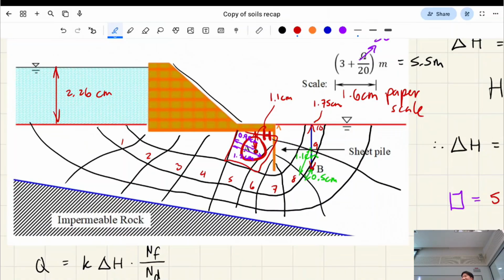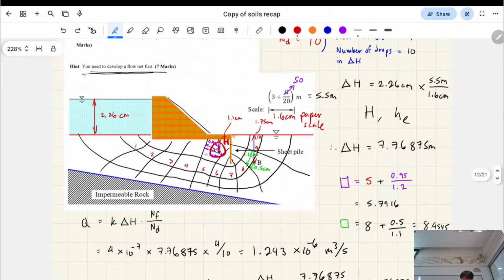Now, hydraulic gradient is probably more complicated when you use computer analysis software. But in our method, which is doing this on pen and paper with 2D seepage, we can only calculate the hydraulic gradient per square. It's kind of like in year 11, when you're learning about calculus, how there's instantaneous gradient and average gradient. We're doing an average gradient. So what's the average gradient of this particular square, right? That's what i is. Well, it's not quite what i is.